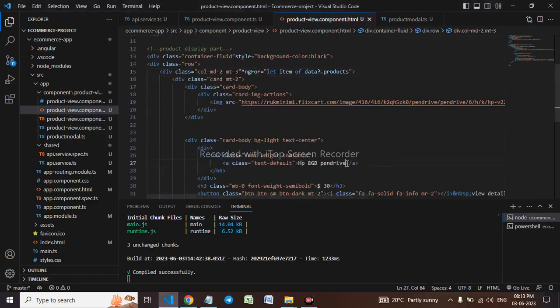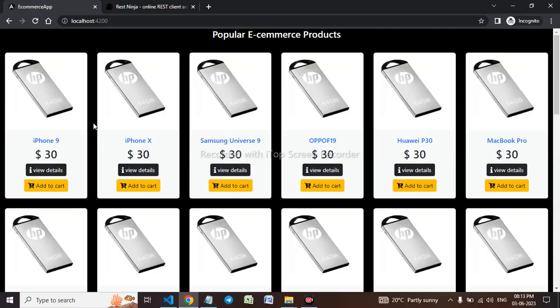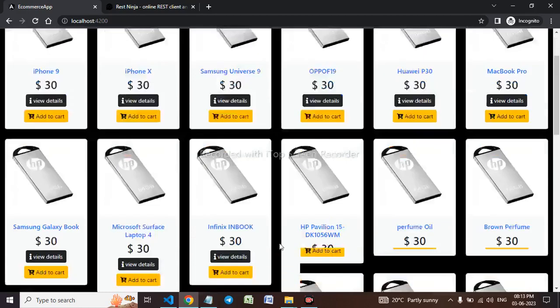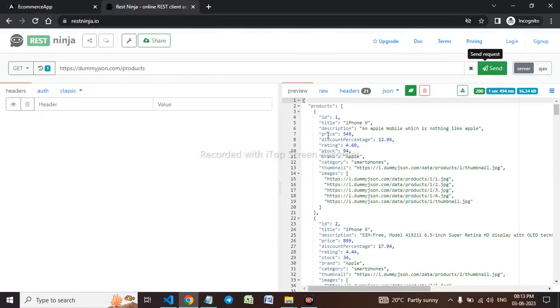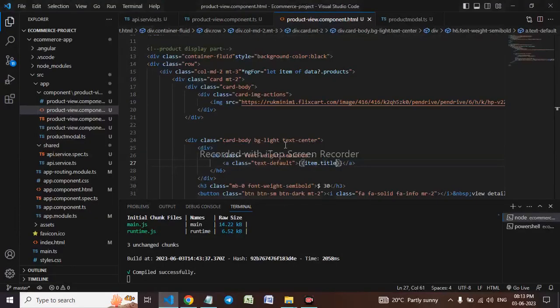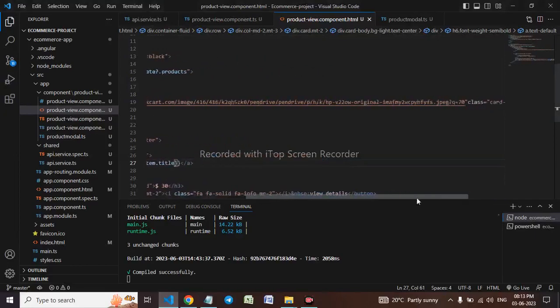So here I'll touch first item.title. So you can see all the fresh titles has come. This title was there in my API only. So item.thumbnail I'll use for the pictures.